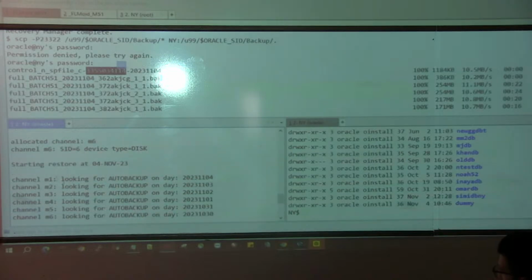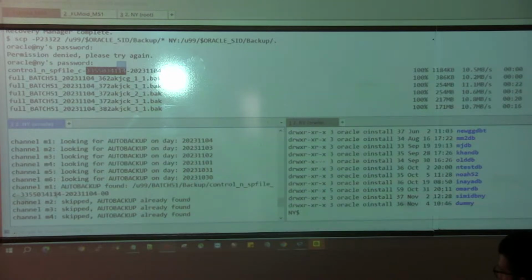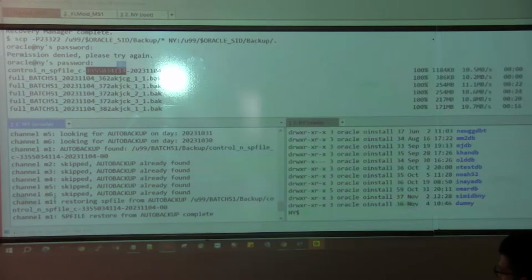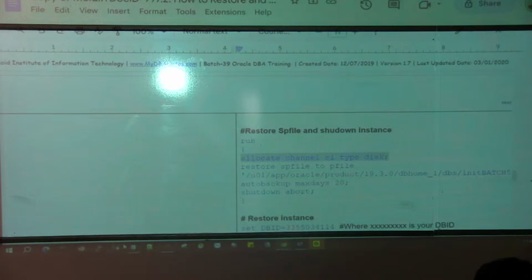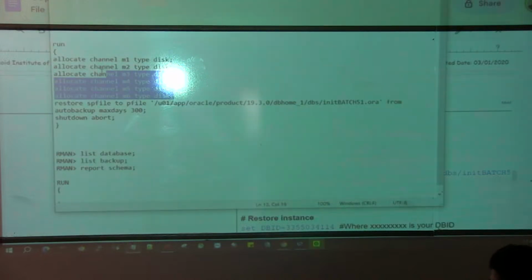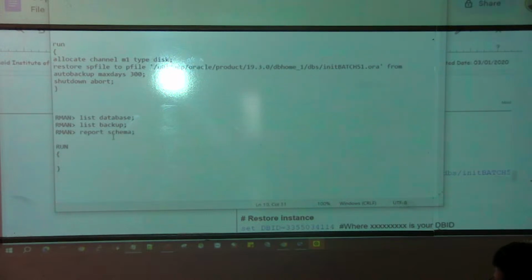It says M1 is going to look for this, M2 is going to look for this, M3 is going to look for this, but then M1 found it. So M2, M3, M4, M5, M6, they are given a signal: hey, go ahead and go back to sleep. So it costs a little bit more use of CPU before they all start looking. Once one found it, they all go back to sleep. So you don't need it. If there is only one process doing it, then just go ahead and use that, since you're only looking for one file.